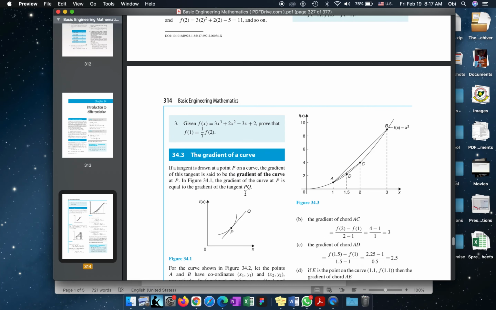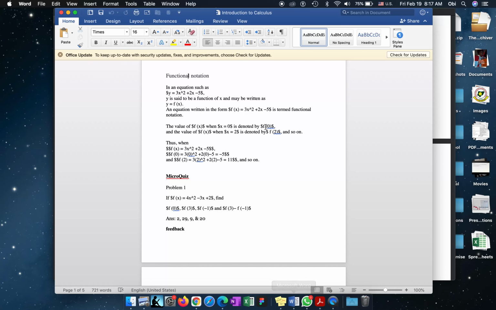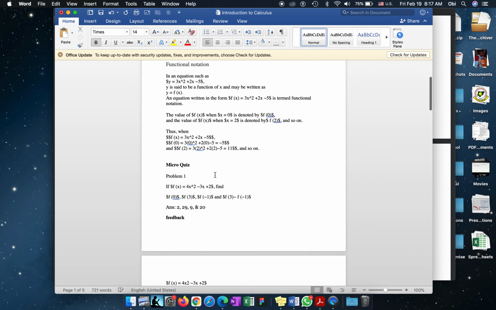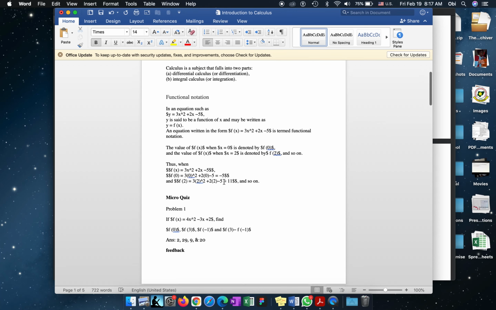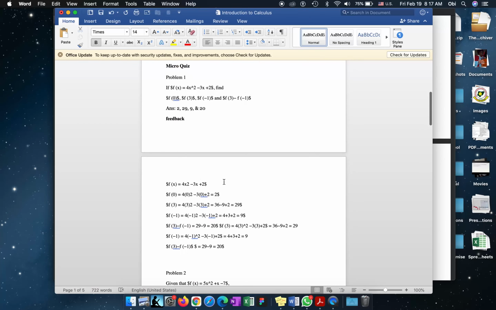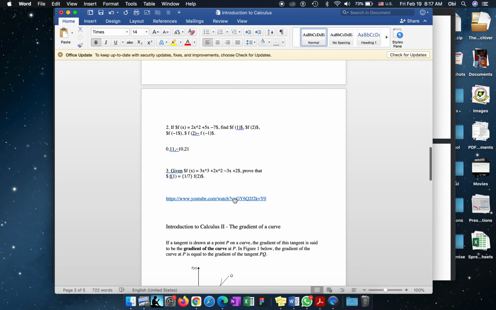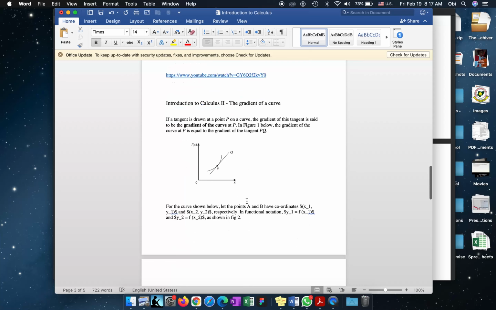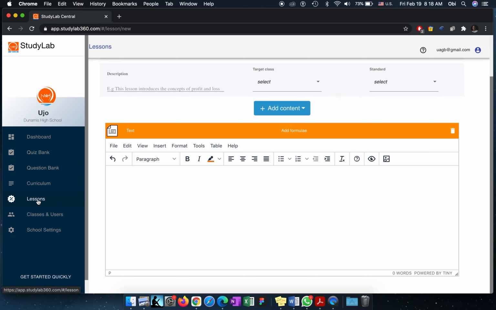And then we get into a second lesson that has a little bit more with images and all. In the same way, I have organized my notes here with the micro quiz. We call them micro quizzes because they're just short quizzes that help the student to ingest the materials that have been presented before. So I have my quizzes here with the feedback too, and I've also added a YouTube video that I would like the students to be able to watch. And then we have the second lesson with the continuing text.